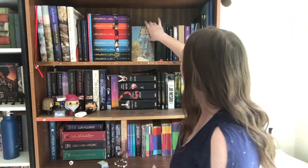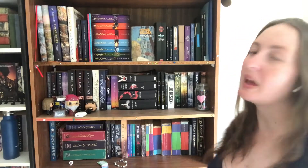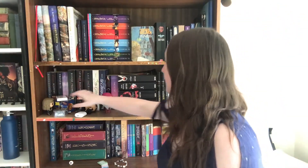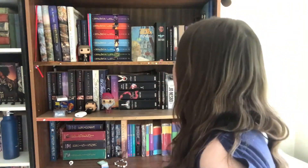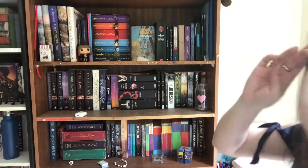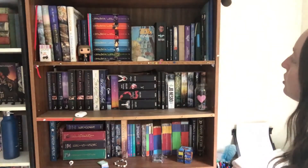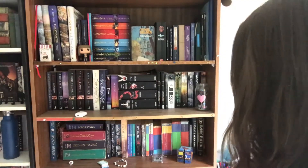I think I'm as happy as I'm going to be. The Bone Season is hidden, Trixie is there — good. Now, do I keep the Pops or not? I spent a ridiculous amount of money on Pops, and over the years I've gotten rid of some and kept Neville, Hermione, and Dumbledore. I went through that phase like a lot of us did. Maybe if I just keep Hermione... I am doing a lot of decluttering. It's the third of January — public holiday for New Year's Day in Australia — and that just looks a million bucks. There's still a lot of Harry Potter stuff but it's mixed in with everything else and doesn't feel as much of a shrine.